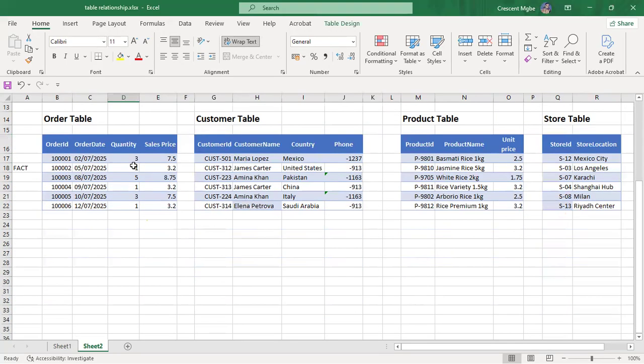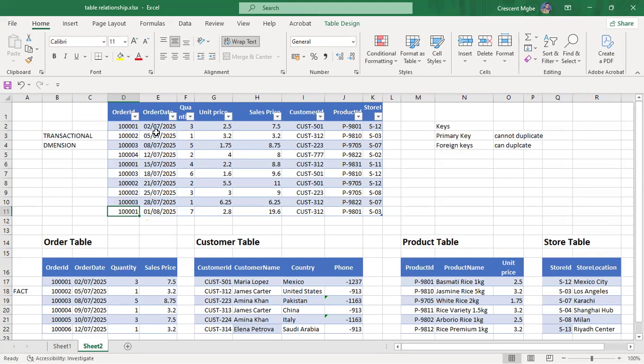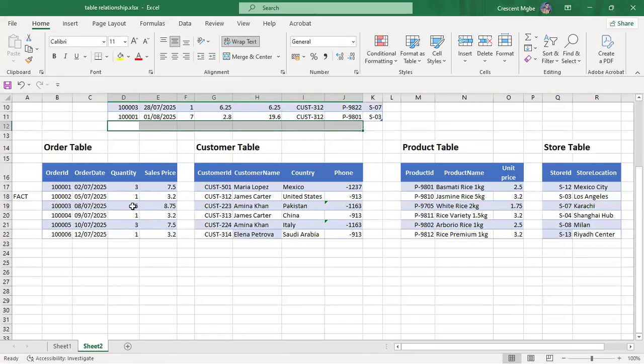But our fact table cannot change. This one, transactions can happen anytime, with any customer. In fact, this customer can walk in as many times as they want and carry out a transaction. A new line will be created for that new transaction, just like that. So it is changing. But for the fact table, this shows us that these are the only 5 customers we have. So even if we record 100 sales in a day, even if we record 1 million sales in a day, it must be from one of these customers.